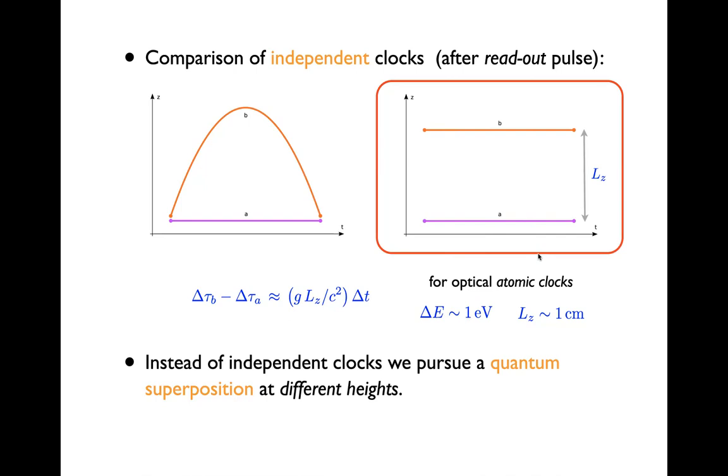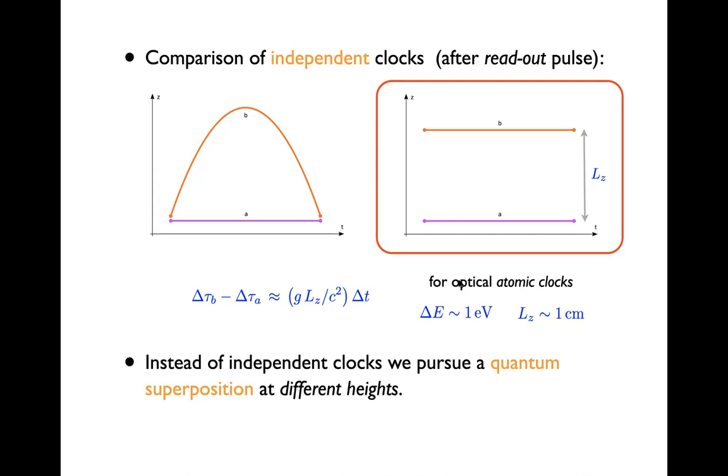But in any case, even these impressive results, all cases discussed here so far, are based on comparing two independent clocks. Instead, what we're interested in here is considering a quantum superposition of a single atom, a single quantum clock, that is split and then experiences different gravitational time dilations, for example by spending time at different heights, and then seeing the effect on the interference signal when they are recombined. So this is the key difference: instead of comparing independent clocks, a single clock in a non-trivial quantum superposition.